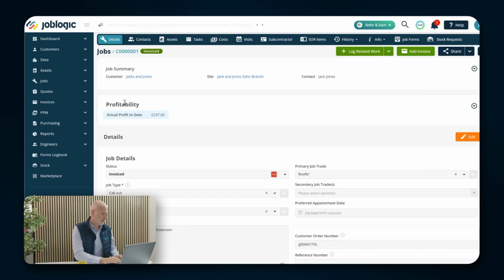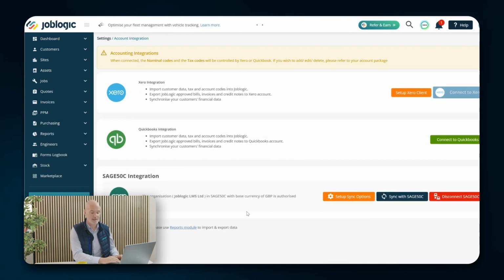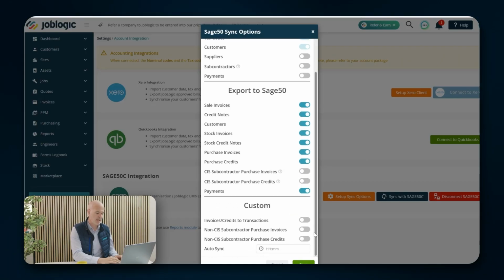Now, the integration with Sage can be automated, and it's the best way to run it, to be honest with you. But what I'm going to do is go into my settings area, where you'll see there's an accounts integration icon, and that's where the integrations for the accounts live. We're going to click on that, and you'll see down the bottom here, I've got my Sage integration connected and set up. Now, the blue button in the middle is the manual sync with Sage. You can set up the automation inside the Sage options and tell it what you want to take across, or indeed import from Sage as you run this export import routine. Down the bottom, you'll see I can do an auto sync every day as well. When I'm talking to my customers, I usually advise them to do that at the end of the day, every day, and it just makes sure that both systems are synced up.